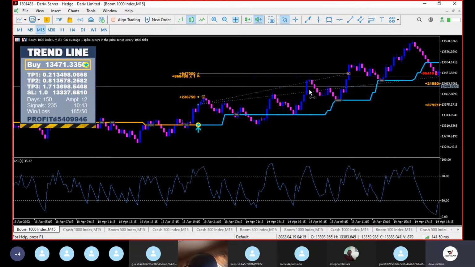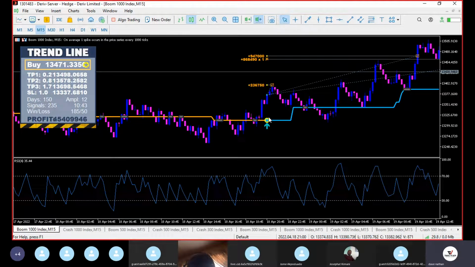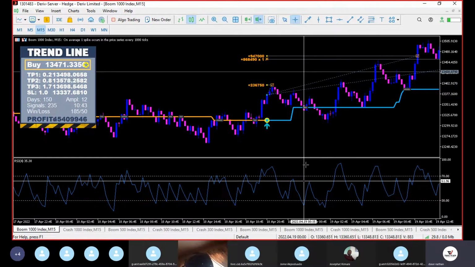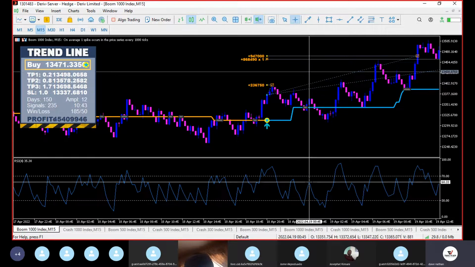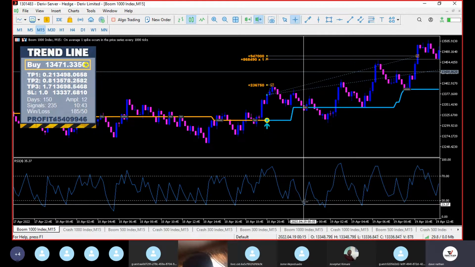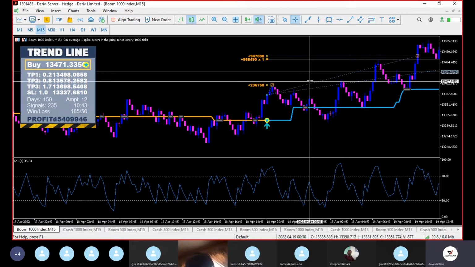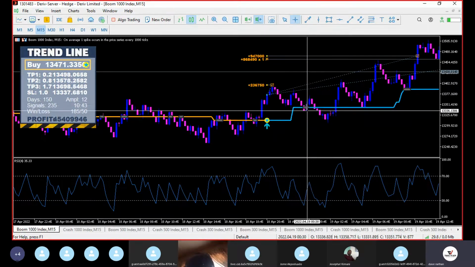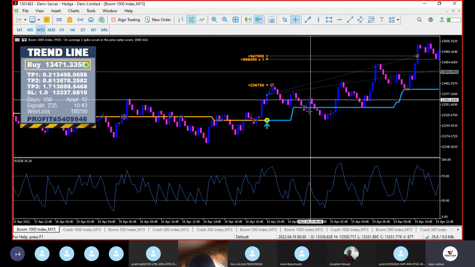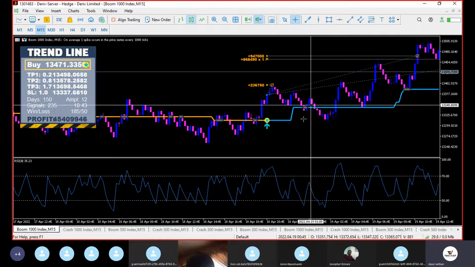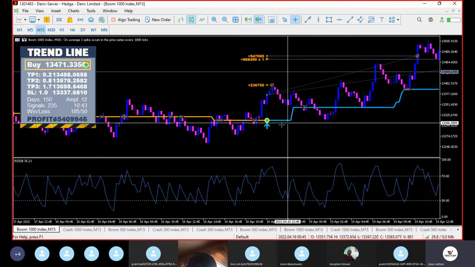All right, on boom and crash. So we have a buy signal here, buy sentiment. This is a killer. We have RSI at this point telling us to buy. This is good because if you did take this trade, at least you would have gotten these spikes, and on this 15-minute time frame you would have enjoyed it. But there was no divergence.